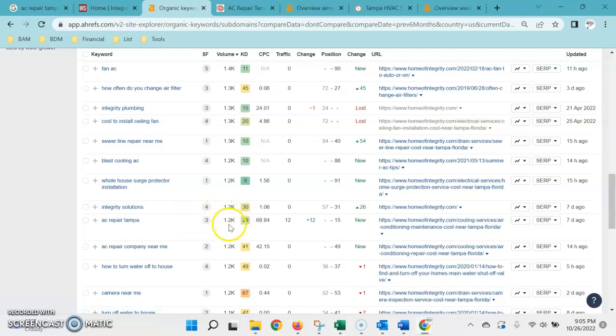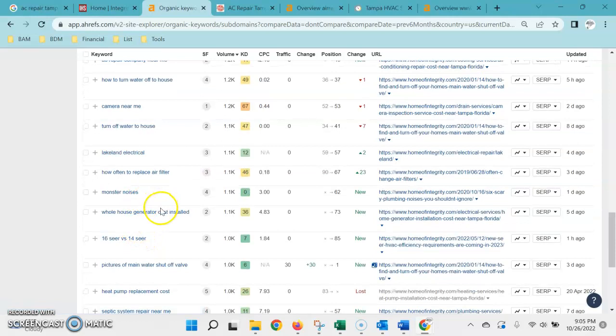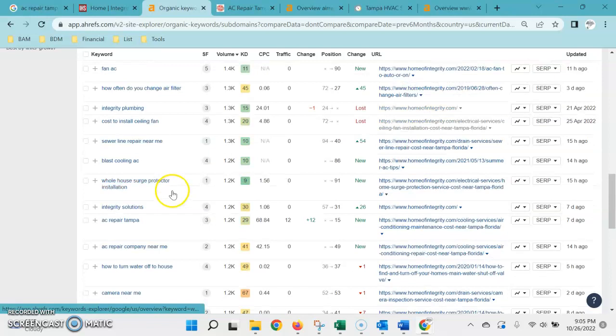Now, obviously, depending on what the percentage or close rate is for people that contact you and actually turn it into a job, and then obviously there's a big gap between varying profit margins in those types of jobs, but you can just see how the sheer volume of leads coming into the business can definitely add up to some revenue at the end of the year, and that's just off one keyword. So we repeat that same process for all the high volume keywords, like I said, relative to the services you offer and the areas you want to service, and making sure that those are ranking on your page as well. That way you're getting all that traffic and all that search volume and all those leads coming directly to you every month. Now, there is a formula that Google uses to find these keywords.